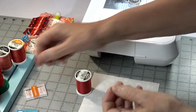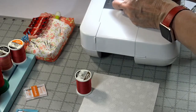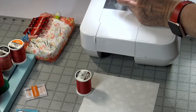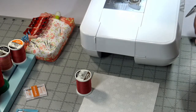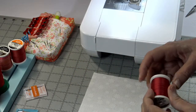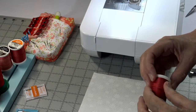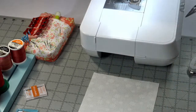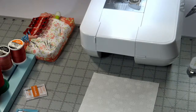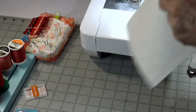And remember, you could say, well, why don't you just put a 90 in to begin with? Well, because the needle is going to make a hole, and I don't need a hole way bigger than what the thread is going to fill in. So here we go. Couldn't find the beginning there. Okay, here we go again.